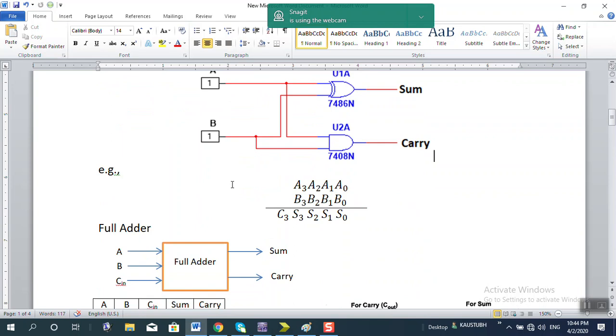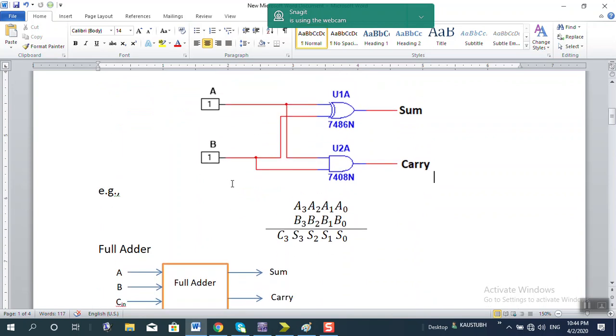Now what is the problem with this HalfAdder? First of all, it is only single bit. For example, I am going to add up a 4-bit number using this HalfAdder.